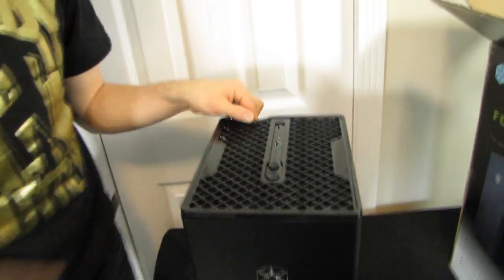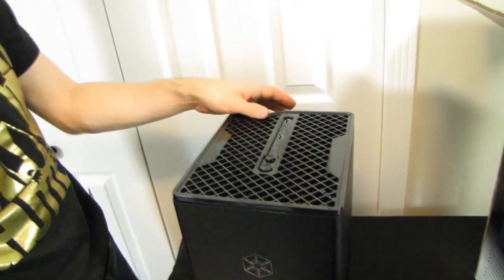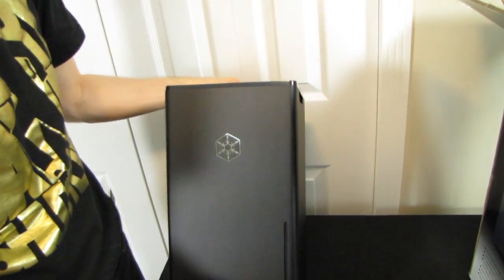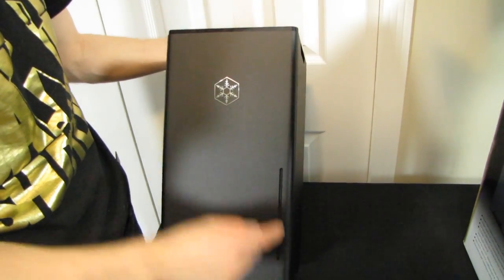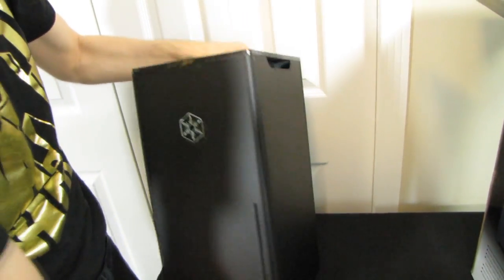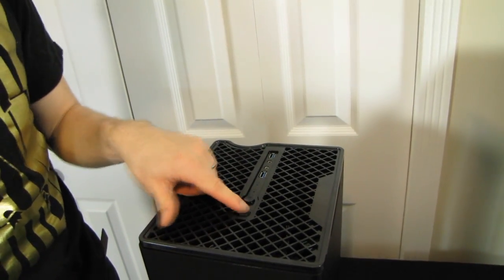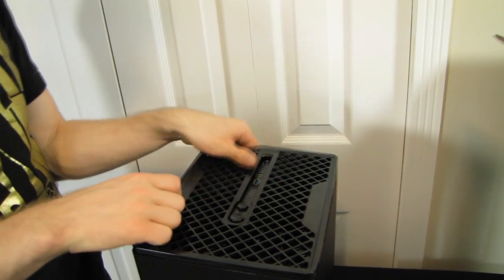And this case comes with very specific instructions for how to disassemble it and reassemble it. It comes with a very thick book. So I'm gonna have to do that off camera, but we'll show you the steps as we go. I just want to finish up with the outside. So slot loaded, optical drive, Silverstone logo in the middle, very clean, very nice looking. And then at the top, you've got a very, very open mesh with a handle right here to pull it off. Power, reset, 2 USB 3 and front audio ports, as well as your indicator LEDs.